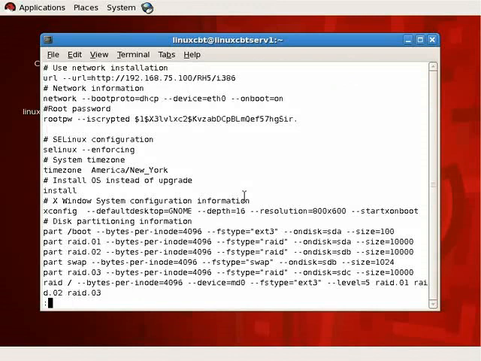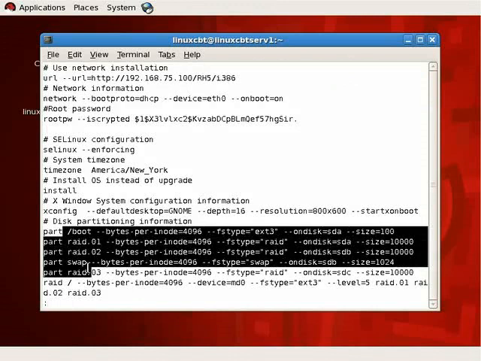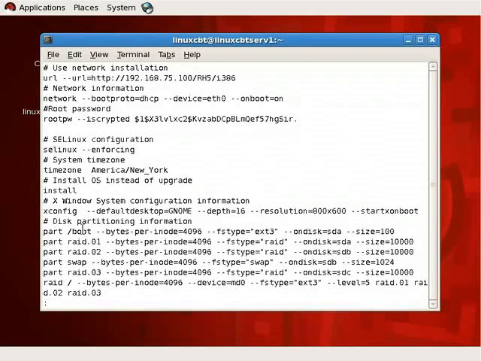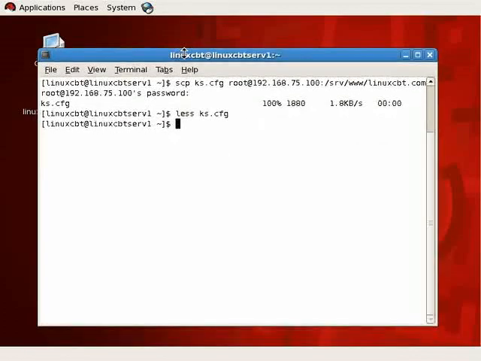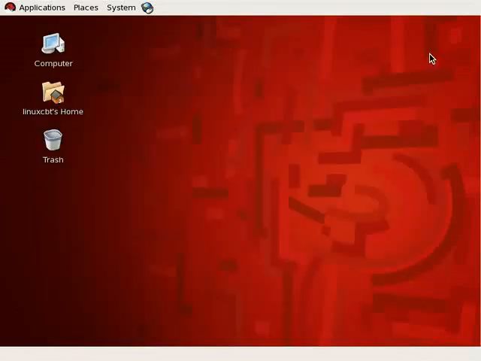we'll see the entries, in particular the partitioning setup, which includes the RAID partitions and the normal partitions. So this is fine. This will set up a RAID partition, give us the higher resolution, higher colors, and we'll be off to the races. So with that said, we should now reboot the PowerEdge server, not this system here, the PowerEdge system. This happens to be another Red Hat Enterprise Linux system. And once it's rebooted with the boot ISO CD image, we'll be able to reference the Kickstart configuration file. So that's what we'll do at this stage.